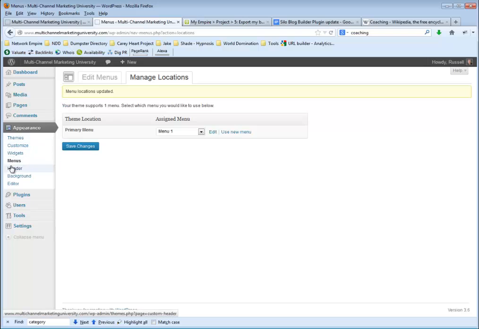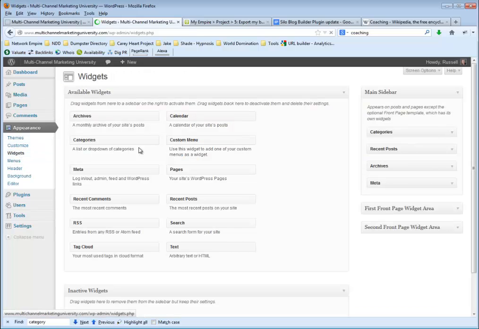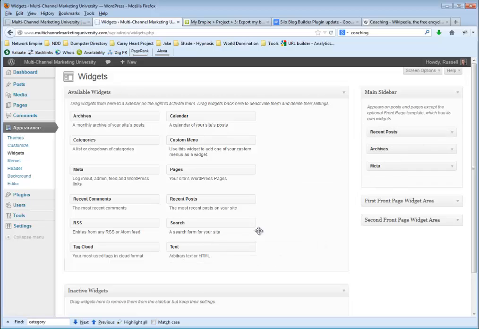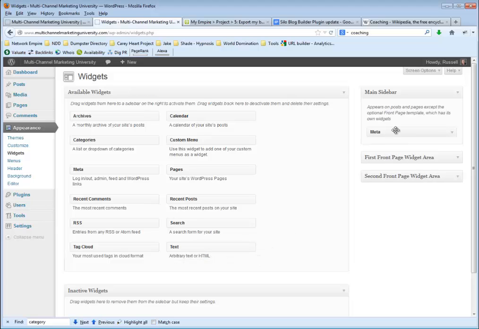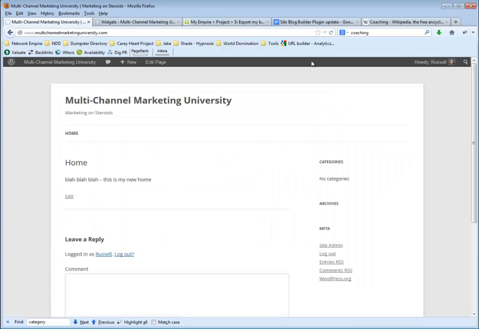We've got widgets in the widget area, and what I'm going to do is get rid of all of these things that are here by default. We don't need them. Doesn't mean that you can't have widgets in your sidebar, but I want to show you what it looks like with just our plugin in here. And then I think we're going to be ready to actually install the plugin.